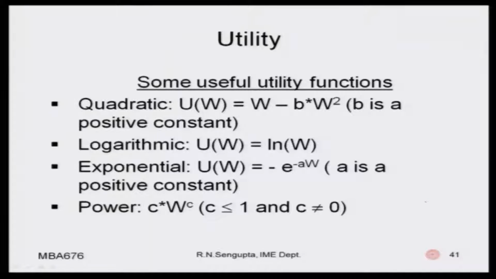If we consider those examples which were ln of p, that was just a theoretical example, but it has some implications later on also. We can have the third class as an exponential one and the fourth one as power functions. So, these a, b, c's are whatever parameters. In general, from a finance perspective, we would not be that much interested in estimating the parameters, but what we will be interested in is finding out the general characteristics of these utility functions.